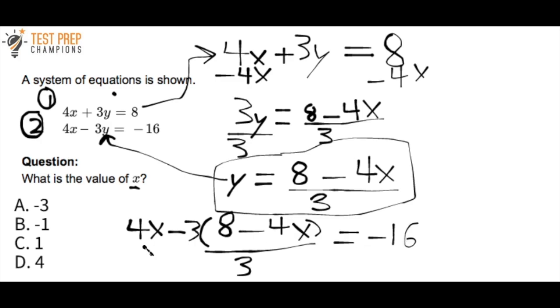Because right now we've got 4x minus 3 times 8 minus 4x divided by 3. Now, you could take this 3 and distribute it, right, and multiply negative 3 times 8, negative 3 times negative 4x. You could do that, but it's going to take up too much time because we can also just cancel these 3's out right here. And that's just what I mean about developing the vision to see what's going on ahead of time. And also here, let's see, so here's what we're going to do now. We need to get this x by itself. And so now what we're going to do is we still have to take this negative sign, right?